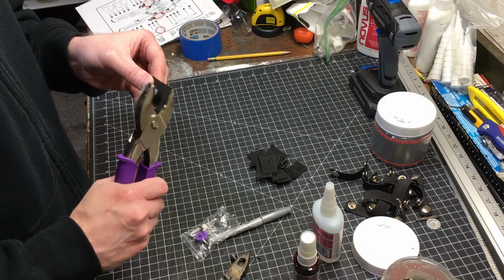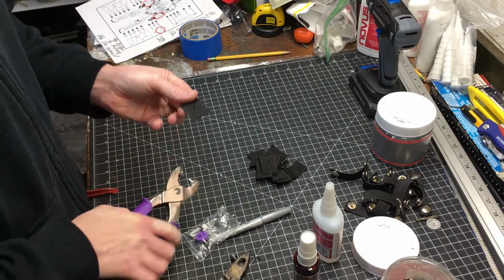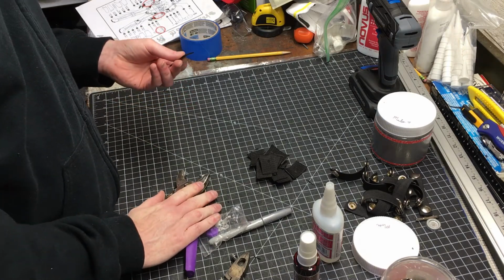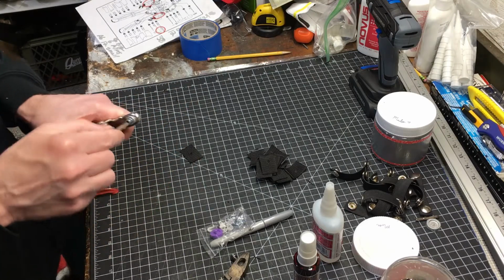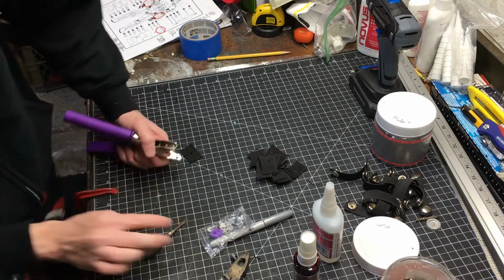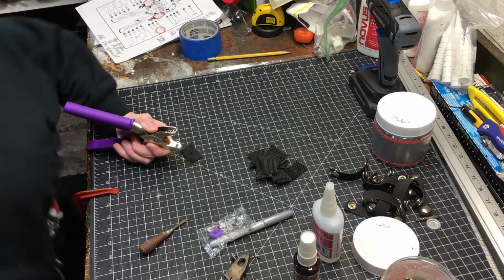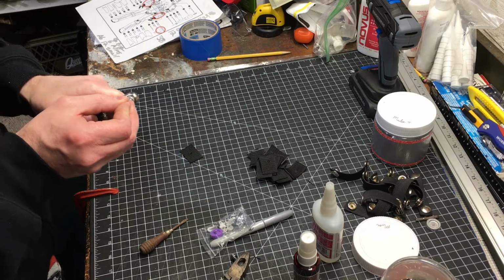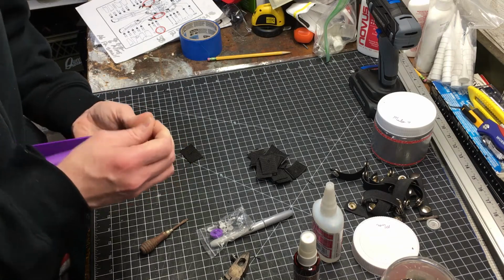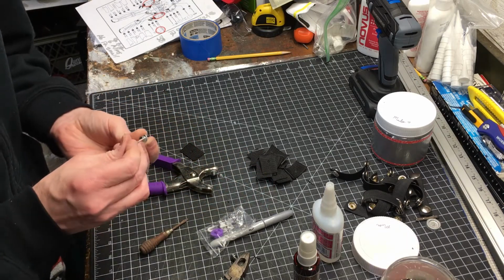Okay, and this is just about filled up with stuff. I see it poking out the back. So I think we're done there. Let me see if I can get a tool here and just poke this out. I have a little piece of metal here. Hold on. This is a piece of metal from one of our split rivets. Let me just poke this out.